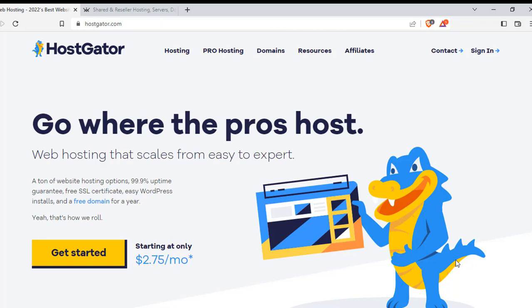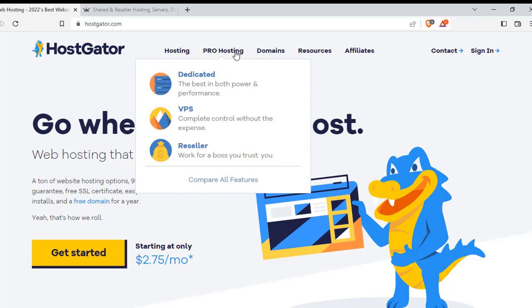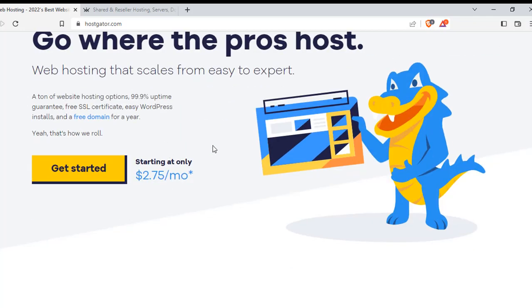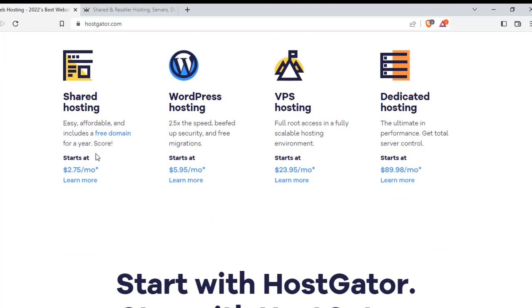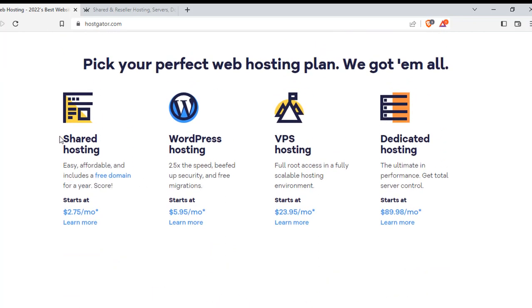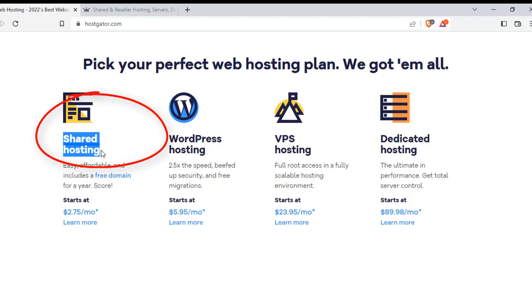Now, if you come back to HostGator, the best way to understand this is actually to look at live examples. If you come back to a site like HostGator.com, you would see under their hosting, the pro hosting, for instance, that right here, they have three types of hosting. They have what we call a reseller hosting, they have VPS hosting, and then they have what we call a dedicated hosting. Now, if you look at the home page here carefully, you would also see that they have this kind of hosting here called a shared hosting.